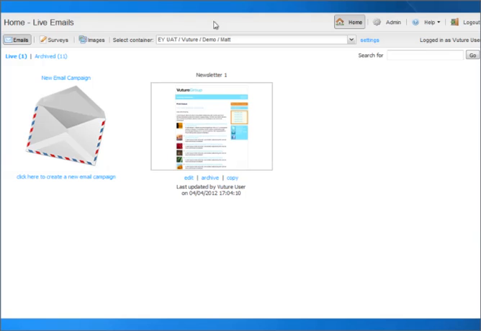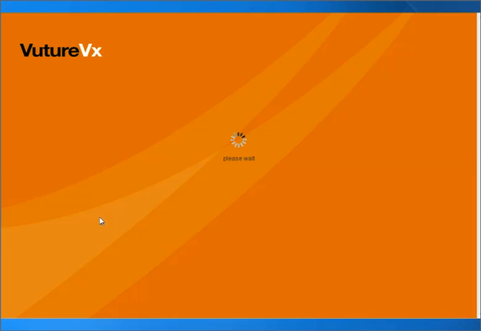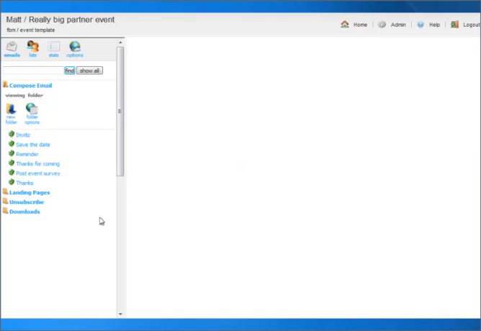So if we go back into VX, we can start the process. So as an event manager, I probably have to honor my brand and do things in a similar way every time. The idea here is that I give my event a name, something appropriate for the event, following naming conventions. I choose my template, the event template in this case, and then I create my event.